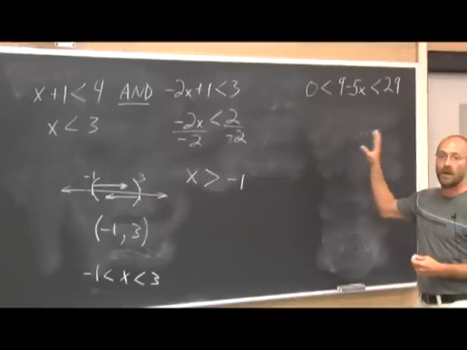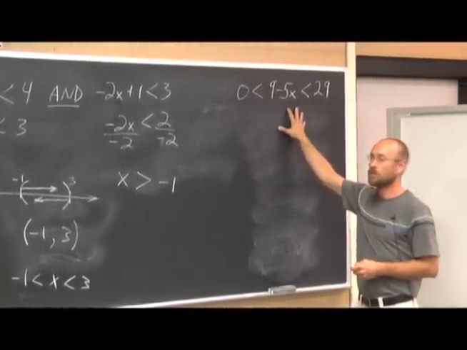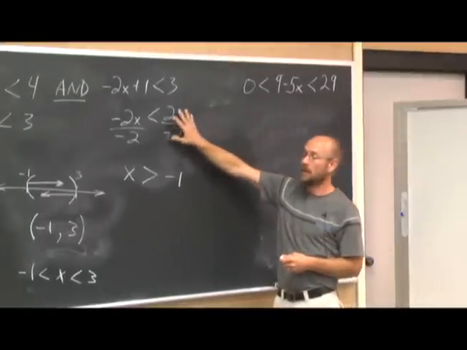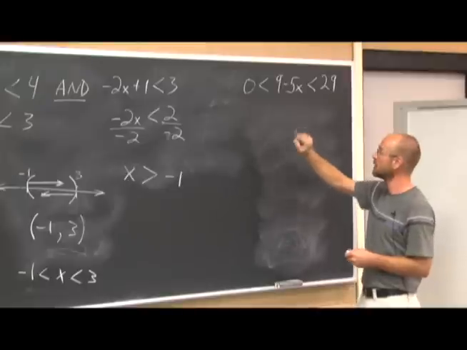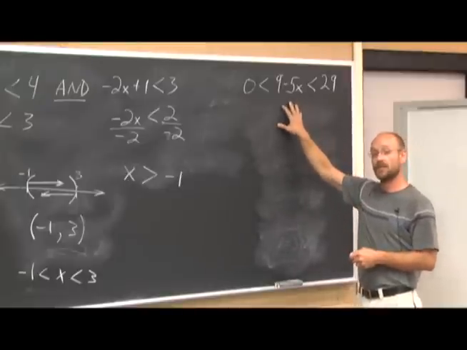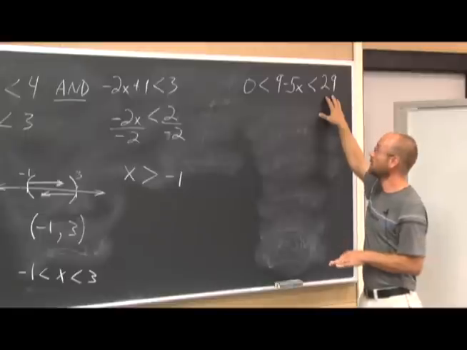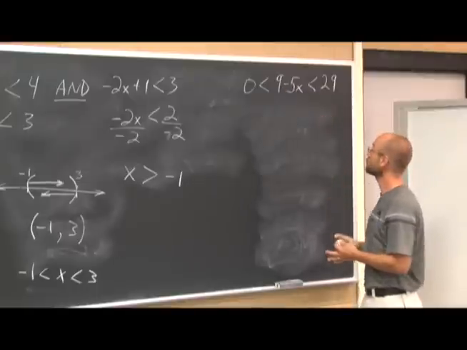What if we already have a double inequality? It's just not simplified. Well, we can use the same properties we used here. We use the properties of equality. What we do to one side, we do to the other. The only difference is this actually has 3 sides, 1, 2, and 3. So what we want to do is what we do to one side, we do to all the sides.